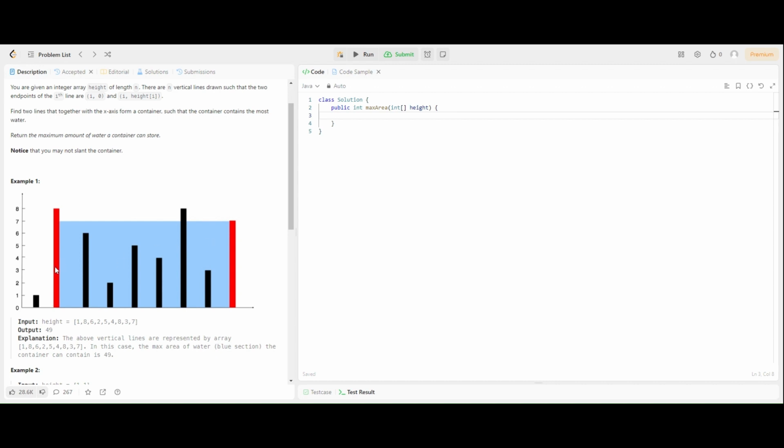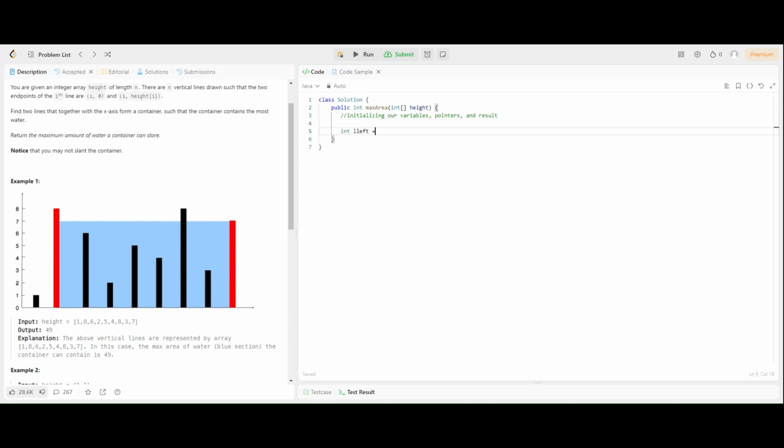Then we're going to increment or decrement based on whichever pointer has the lesser value. Okay, so let's start by initializing our variables, which are the pointers and result.